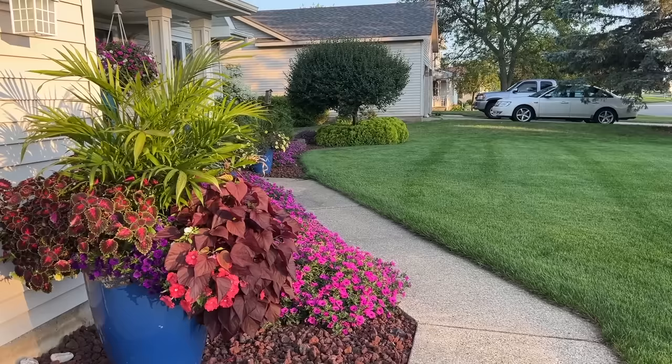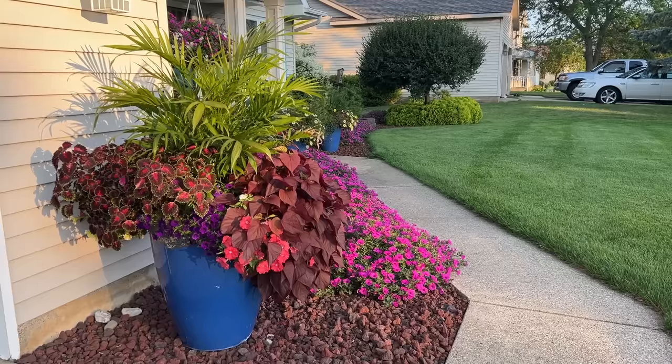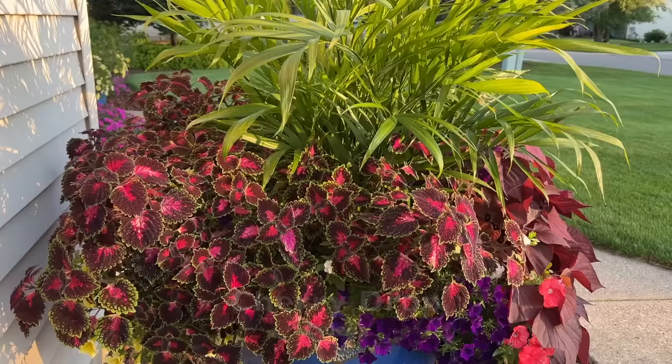So let's head up front and see more of the beautiful annuals that we've planted into the ground and into our containers. The aquapots are doing fabulous. We actually were on vacation for a week, and Rod came home midweek to just make sure everything was watered. And he said when we came back yesterday that these aquapots just exploded in 4 days' time. He said the new coleus, this is part of the Drop series, it's Watermelon Drop, was not near this big just 4 days ago, and now it's virtually taken over the whole back side of the pot.